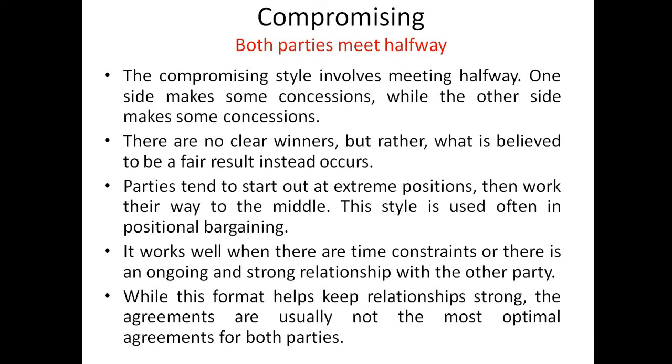Compromising. Here both parties meet halfway. So one party makes some concessions and the other side also makes some concessions. There are no clear winners, but rather what is believed to be a fair result instead occurs. But initially we start out at extreme positions. Okay, so parties will start out at extreme positions and then work their way to the middle. This style is used often in positional bargaining, and I will explain what is positional bargaining a few minutes from now.